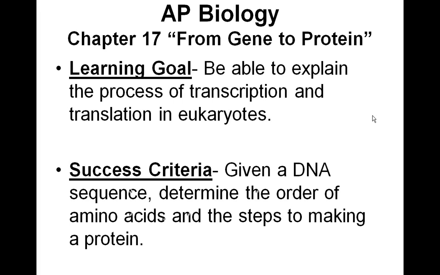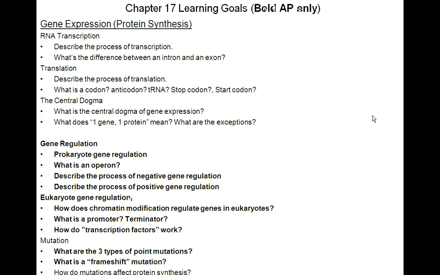AP Biology, Chapter 17: From Gene to Protein. Our learning goal is to be able to explain the process of transcription and translation in eukaryotes. The success criteria is, given a DNA sequence, to determine the order of amino acids and the steps to make a protein. These are the questions you should be able to answer by the end of this chapter. Remember that the bold-faced stuff at the bottom is AP Biology only; everything else is both AP Biology and Honors Biology.